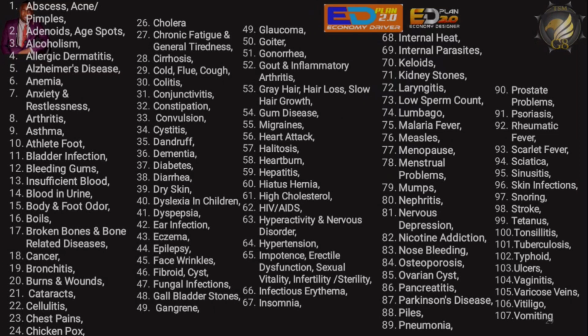So on this list, we only have 107. I've managed so many conditions. We have abscess, pimples, bleeding gums, dandruff, colitis, that is a problem with your colon, cirrhosis, hernia, hepatitis, heartburn, tonsillitis, nervous depression, impotence, erectile dysfunction, so many things, cancer, hypertension, stroke, diabetes. I've even managed someone with Stevens-Johnson's condition.